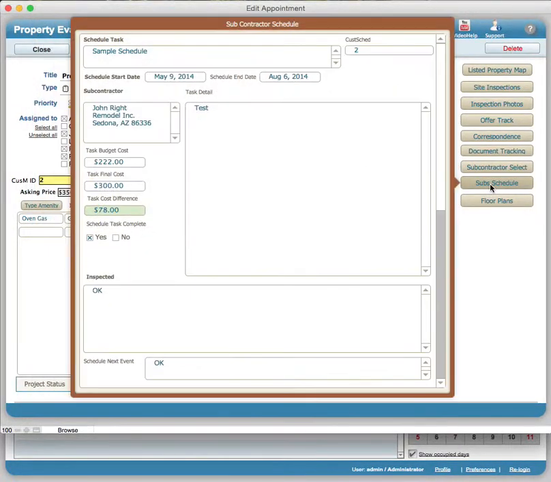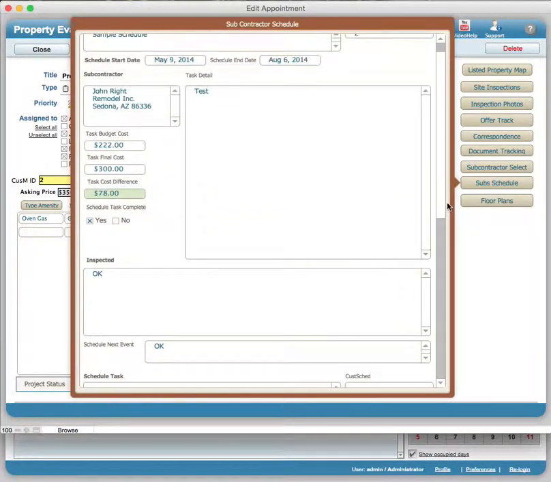The next one is the sub schedule. This is where the subcontractor himself is working in conjunction with you and has a copy of the application online, where we have a cloud app, and he's going in and putting in the detailed stuff that he's doing, for example, the task detail that he's supposed to be doing, and he's inspected it, and what the next scheduled event is that he's going to move to after this one, and of course the title for the task, and whether it's completed or not, and the cost, the estimated budget cost, the actual cost, and the difference, which is calculated by this field. So this is also a multi-line where you can add as many of these in there as you need to.